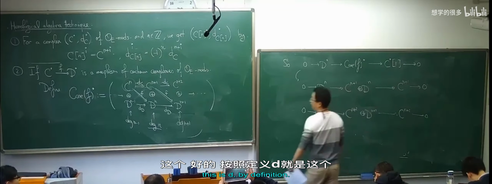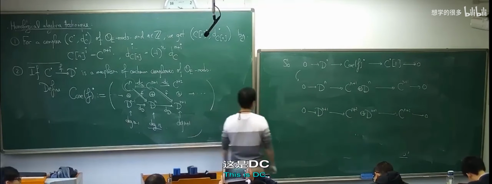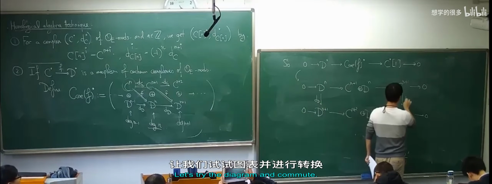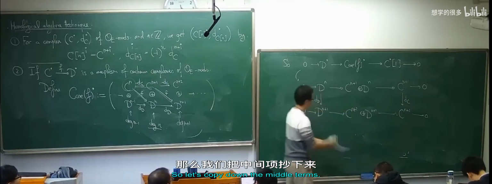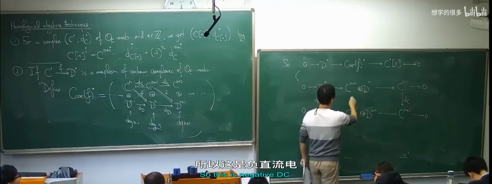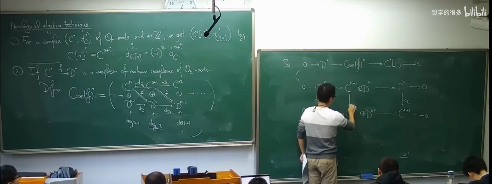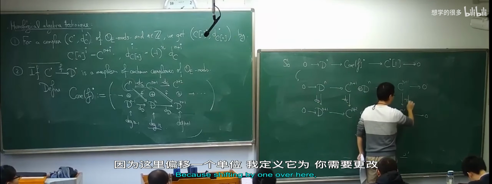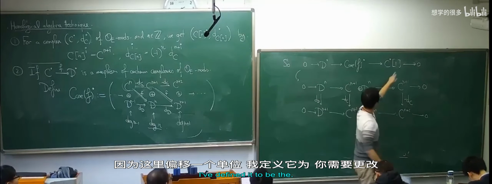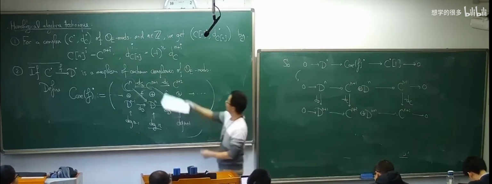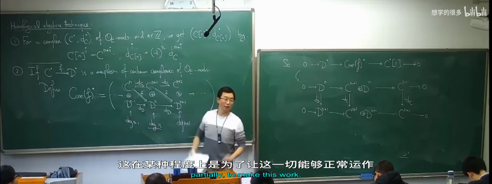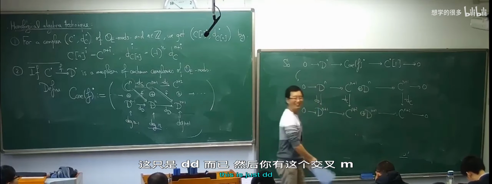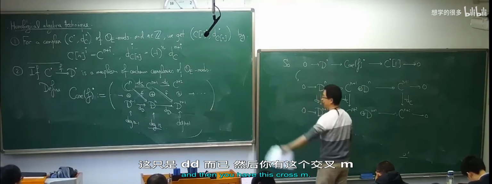So okay, this is d_D by definition. This is d_C by definition. So let's check the middle term. Let's try, does the diagram commute? So let's copy down the middle term, the differential. So this is negative d_C. My bad. Negative d_C just reminded me that because of shifting by 1 over here, I defined it so that you have to change the sign of the differential. That's partially to make this work. On the D side, this is just d_D, and then you have this cross F.